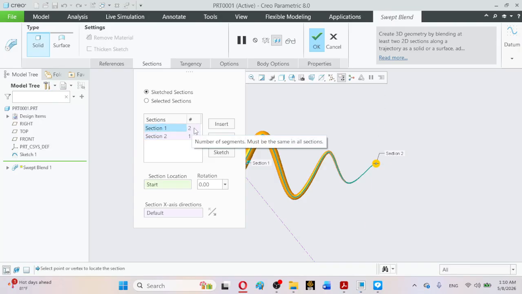So how were there two segments? Because one was the center of the diameter and the other was the boundary of the circle. So the circle center is one section and the circle boundary is the second section. So two segments in section 1, and one in this section.